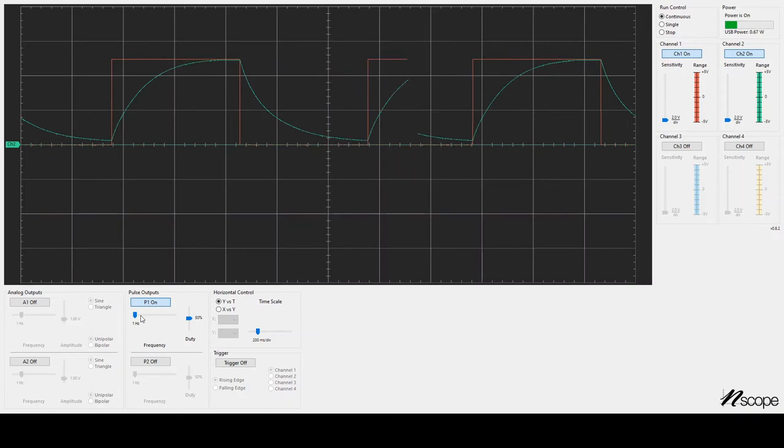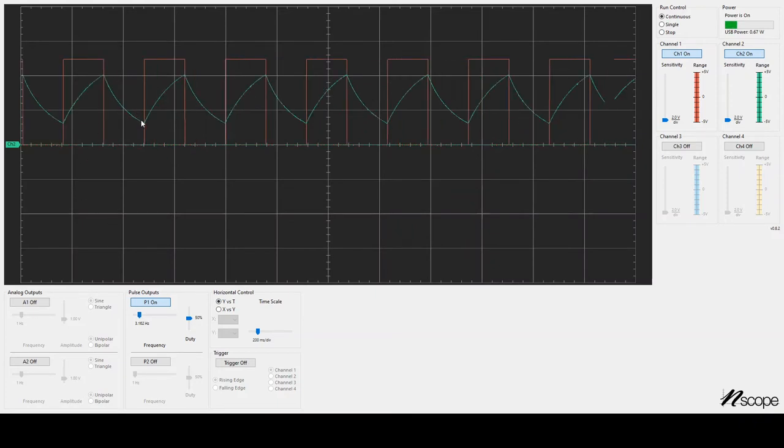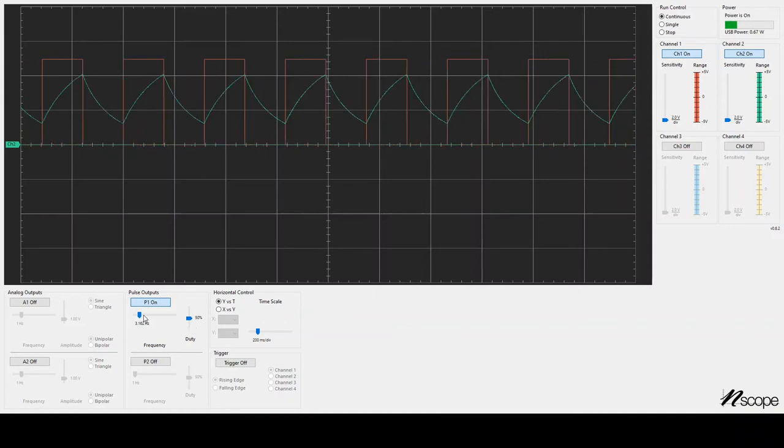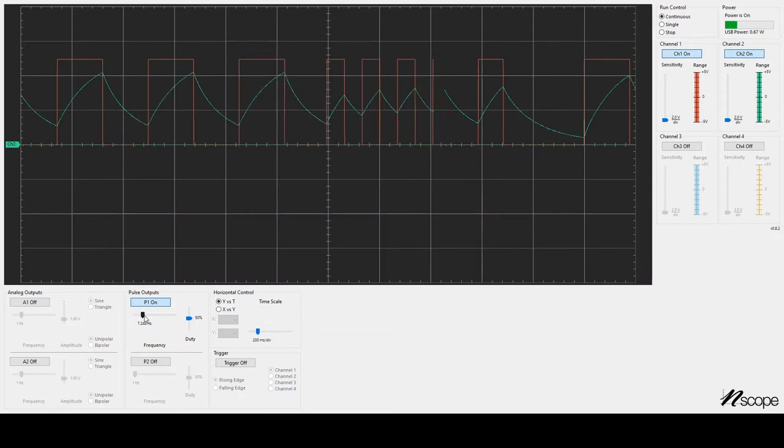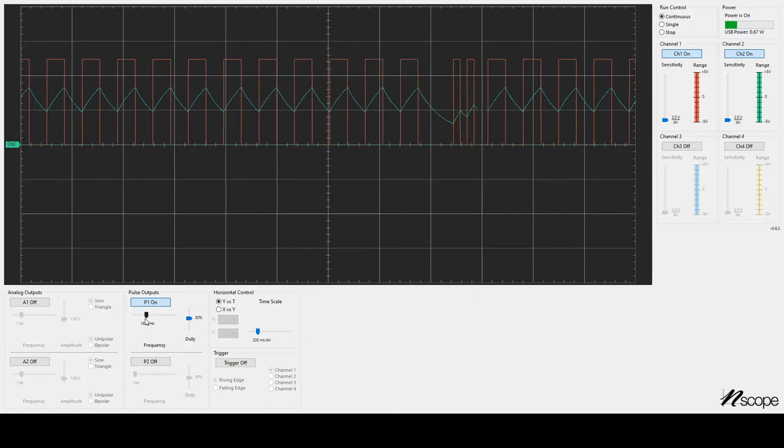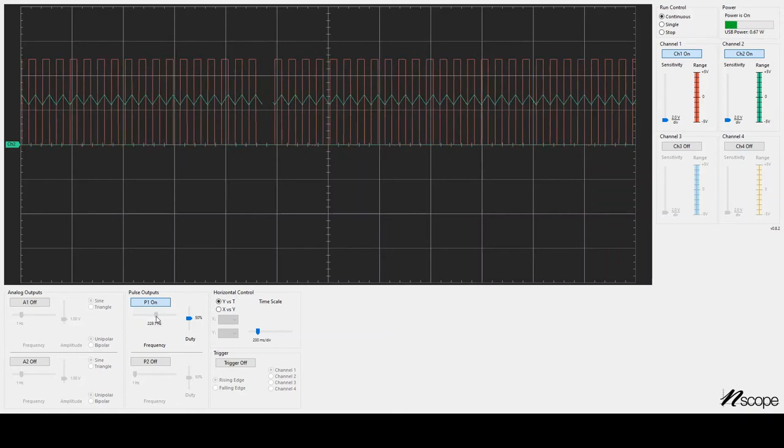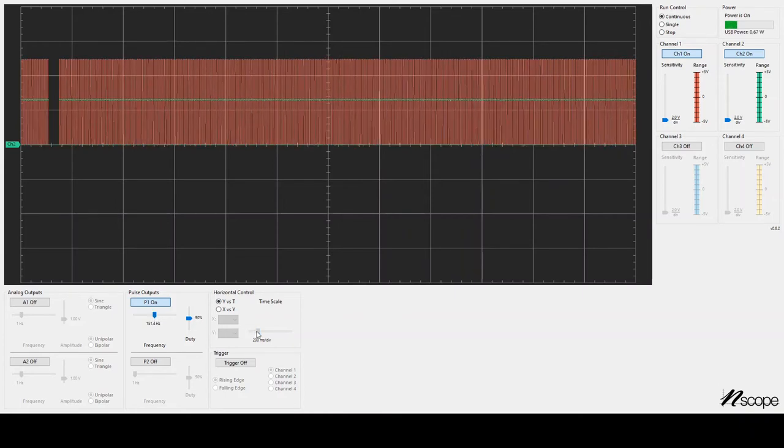So let me increase my frequency of PWM, we'll go to 3 Hz. And already we can see the effect that the capacitor doesn't have time to charge and discharge. And if I go to faster, there's 7 Hz. The peak-to-peak of our output is smaller. If I go to 18 Hz, if I go to 150 Hz, and at this point I should probably be zooming in in time.